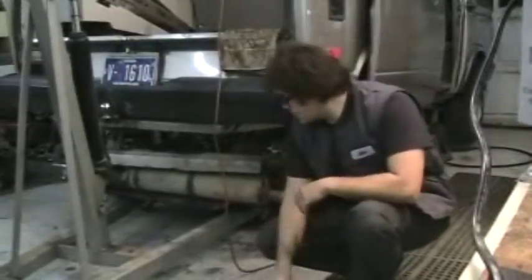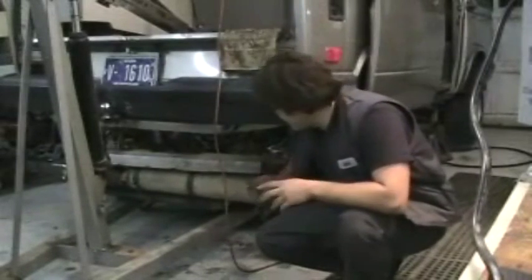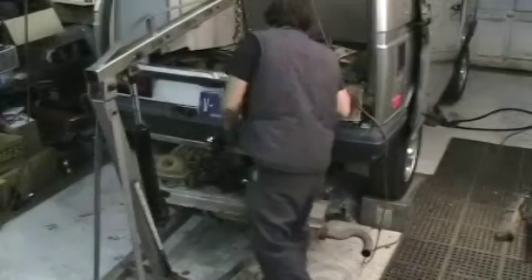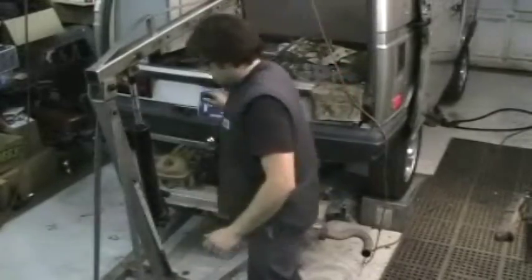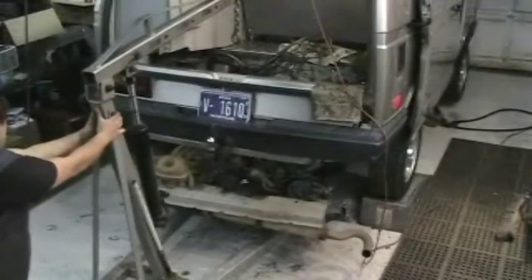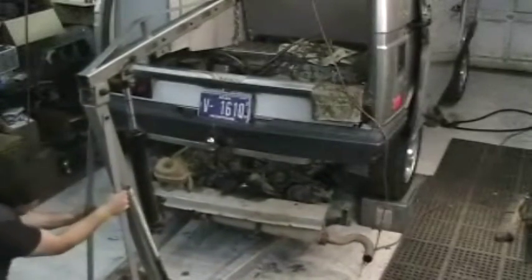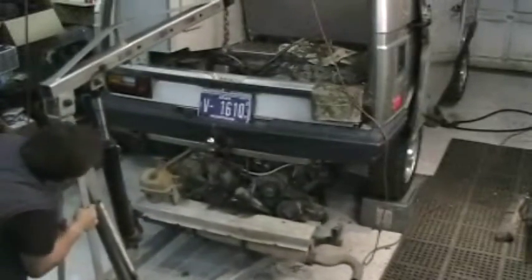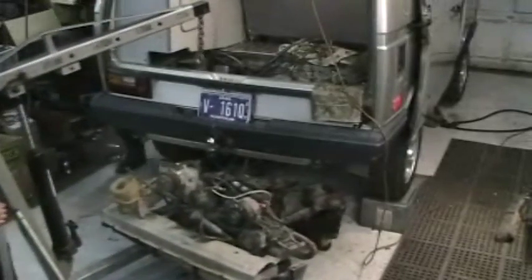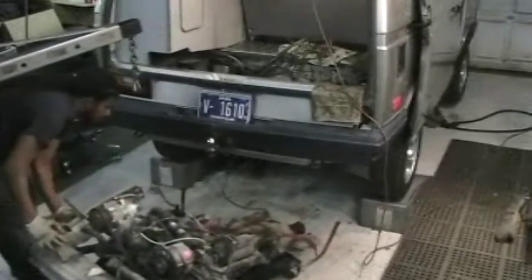So now the whole engine and transmission assembly is sitting on these wheels, and we'll pull it out of the way, and you guys can see what it looks like. Ready to go, Brady? Yep. All right. Let's give it a go. Ready? Yep. Set. Go. I really can't push too much in there. There you go. Here it comes. There it is.